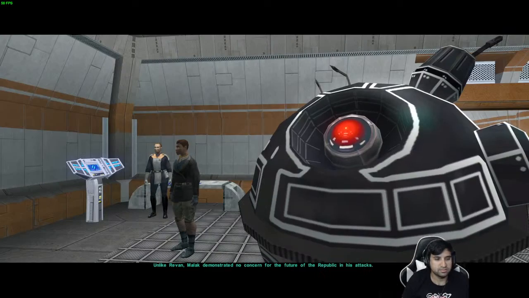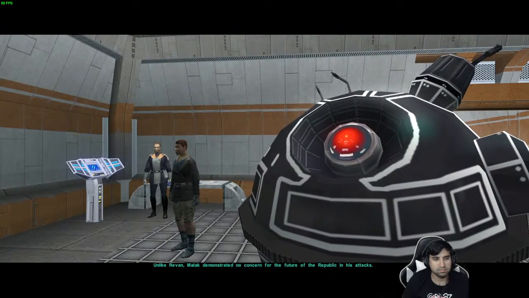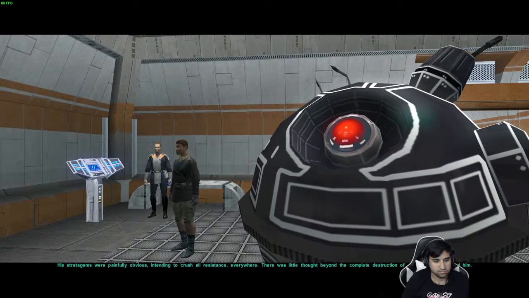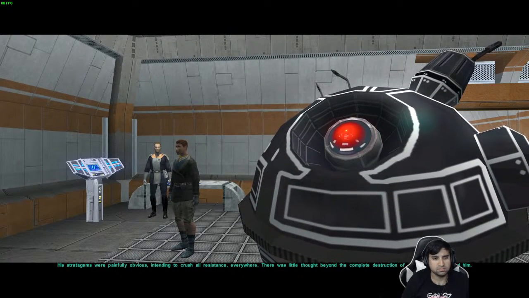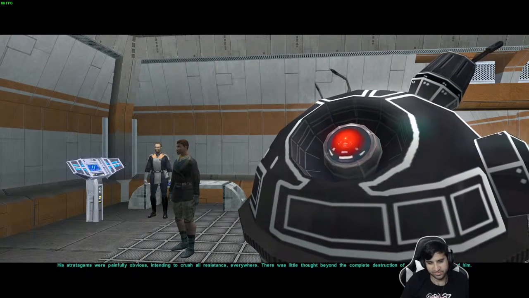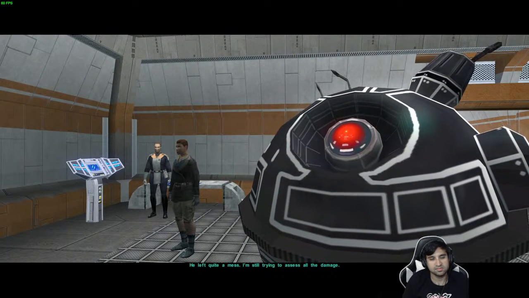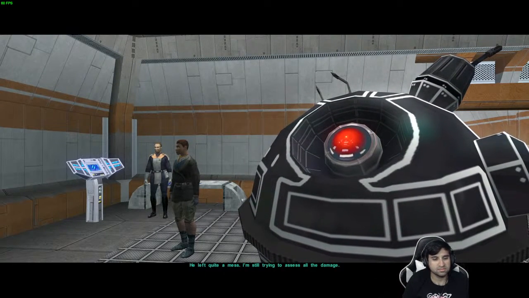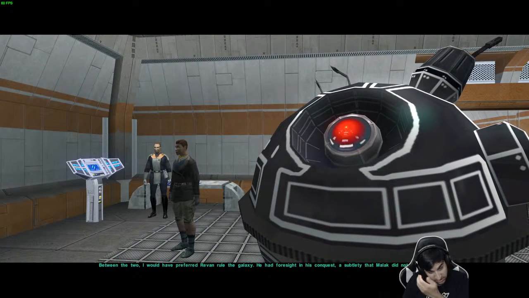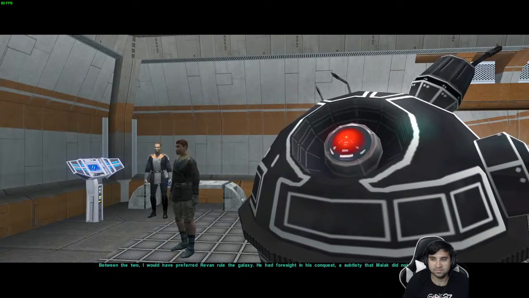What about Malak? Unlike Revan, Malak demonstrated no concern for the future of the Republic in his attacks. His stratagems were painfully obvious, intending to crush all resistance everywhere. There was little thought beyond the complete destruction of anything that opposed him. Little thought. He left quite a mess. I'm still trying to assess all the damage. Between the two, I would have preferred Revan rule the galaxy. Yep. He had foresight in his conquest, a subtlety that Malak did not possess.